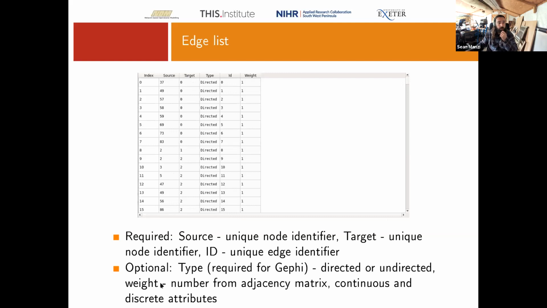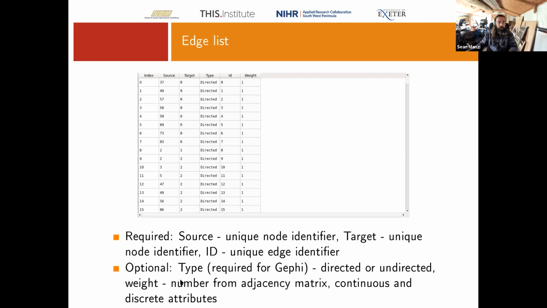Optionally, we can also give the type of edge that it is, but this is only required for Gephi. This is a piece of software that we will look at for producing very nice network visualizations, but it's also difficult to get the replication of visualization in it.